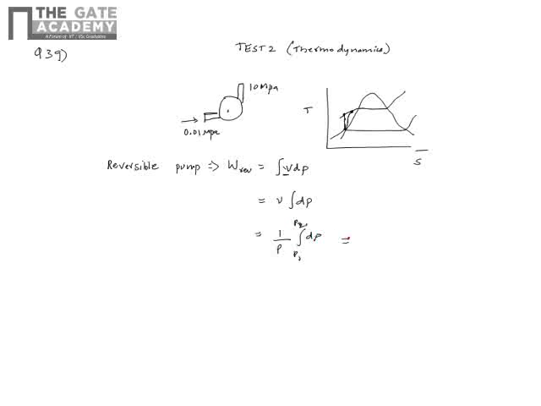Now saturated liquid density is almost always 1000 kg per meter cube. So the ideal work is P2 minus P1, times 1 by 1000 kg per meter cube. P2 is your 10 MPa minus 0.01 MPa. MPa is 10 power 6. So this value comes out closer to 9.99 into 10 power 3, or 9990 joules per kg. This is the minimum work required when there are no irreversibilities.